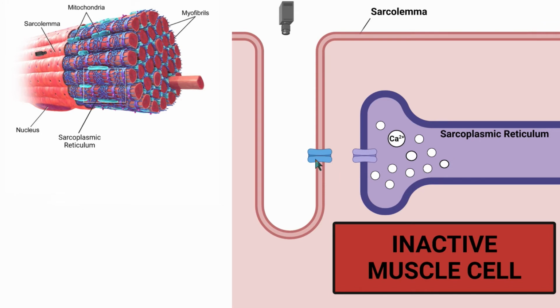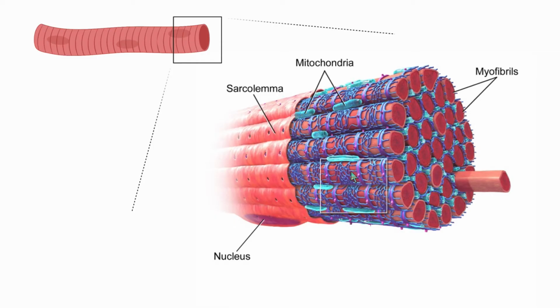Okay, so here we've got, I guess you could call them like a receptor. So you've got these receptors that are found inside the sarcolemma, and then you've got another receptor that's found inside of what's known as the sarcoplasmic reticulum. The sarcoplasmic reticulum is a really important structure within the muscle cells. If I can back up here, this kind of purplish section here that kind of looks like a spider web is the sarcoplasmic reticulum.